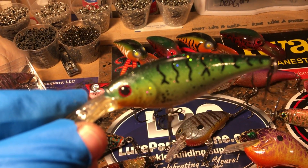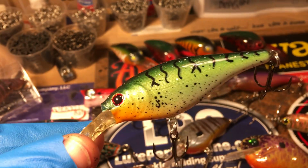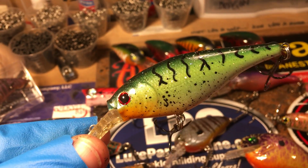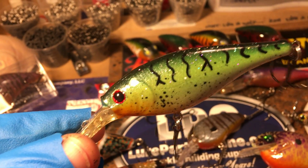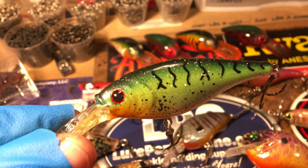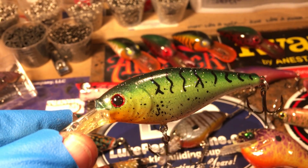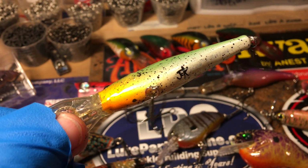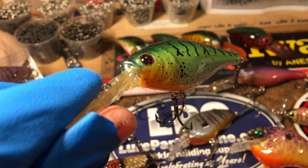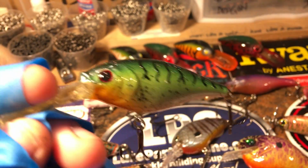One thing that I want to talk about that I probably don't talk about enough is how to breathe new life into old baits. So it was an old, tired Berkeley flicker shad, and I repainted the lines and gave it a shot of moss green back on the top, changed the eyes out. The eyes on these flicker shads are not red. They come in just a normal silver. So upgraded that a little bit and then added a little bit of that flush orange to the chest. A little bit of glitter on top, and you've got a brand new bait.